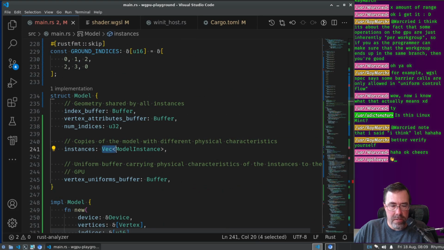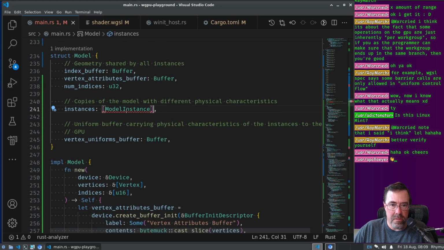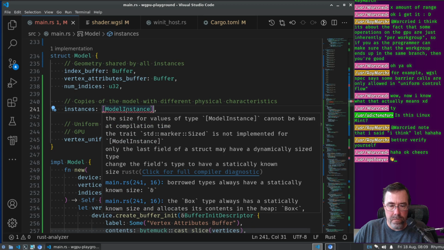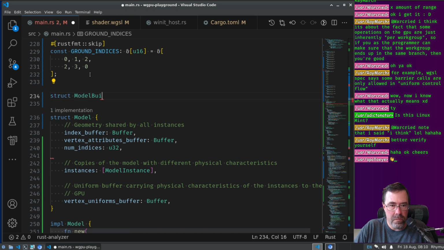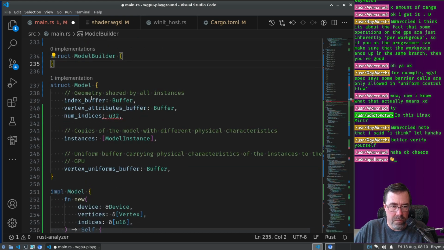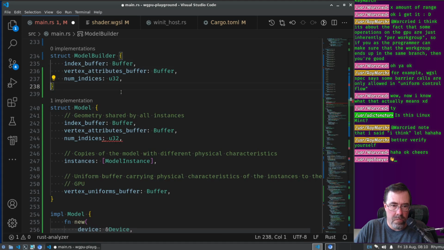Yeah, if this is a constant, then we know its size, and so we know how big to make things. Has to be known at compile time. Okay, so that means I probably need to have a model builder. Okay, yeah, I have that.